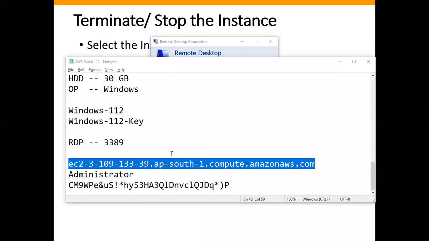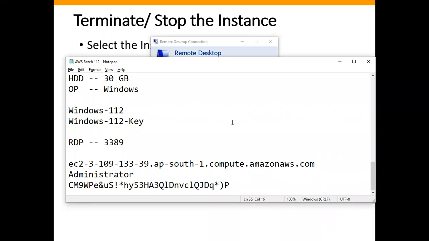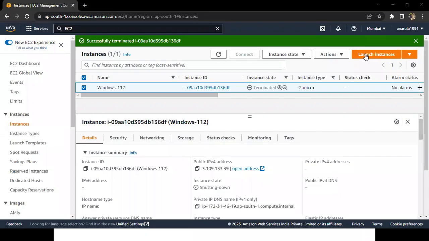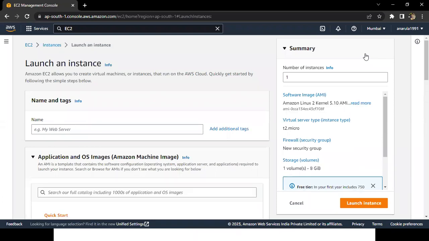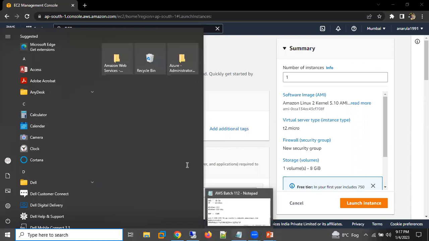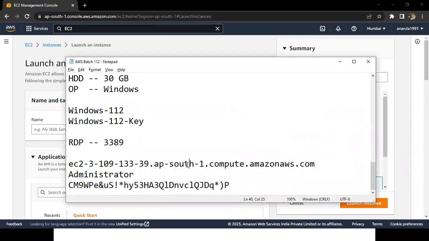Yes, Digvijay. My question is about RDP. In Windows it shows RDP, but I'm using Ubuntu, and in Ubuntu it shows SSH. Yes, they are both the same. In Windows, you connect with the RDP port number; in Linux, you connect with the SSH port number. To connect to any Linux machine, the SSH port must be enabled. To connect to a Windows machine, the RDP port must be enabled. Regarding SSH, we'll see it in upcoming sessions. In tomorrow's session, we are going to learn how to create our Linux machines and how to connect to them. Sure, thank you.